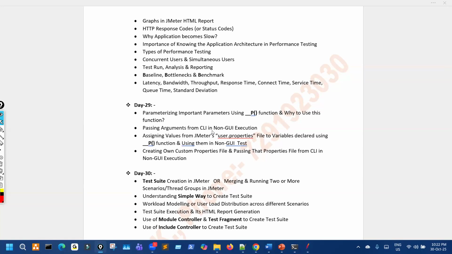So, test suite, right? What is a test suite? The test suite means running multiple scenarios in one go. So currently, suppose we ran product booking, right? So that is an individual scenario. Either you are running product booking, or user registration, or cancellation of the product, right? So this is running of an individual scenario, right?